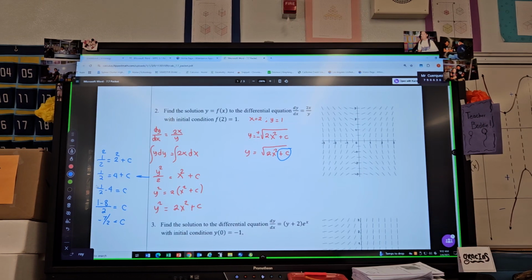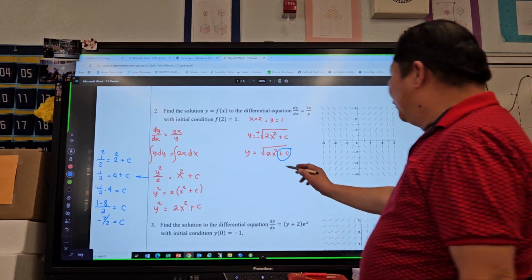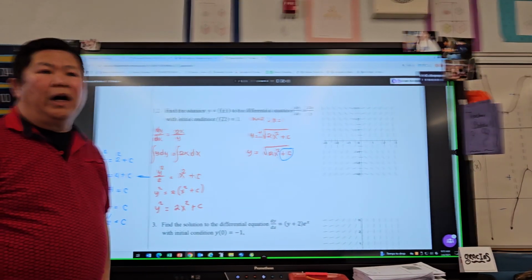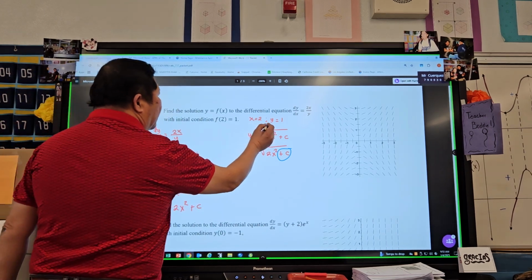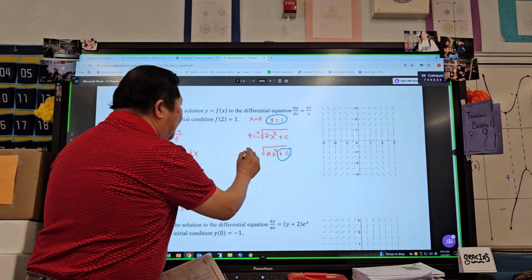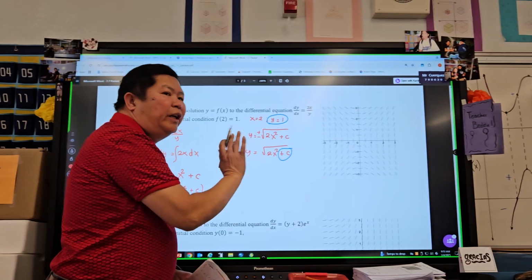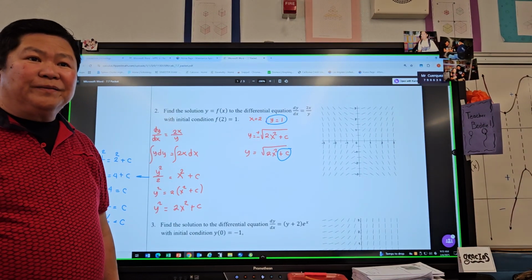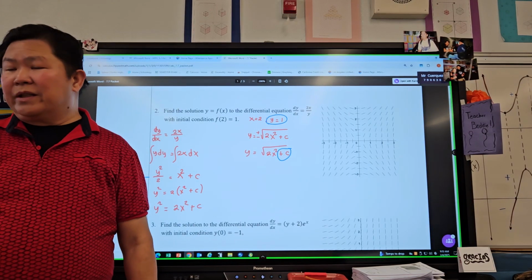So, yes, why don't we get rid of the plus or minus for this one? As I said a while ago, look at the value of y. What is y? Positive. So, do I have to put plus? No need. Only for minus, for negative. Clear, guys? And that's a good question.